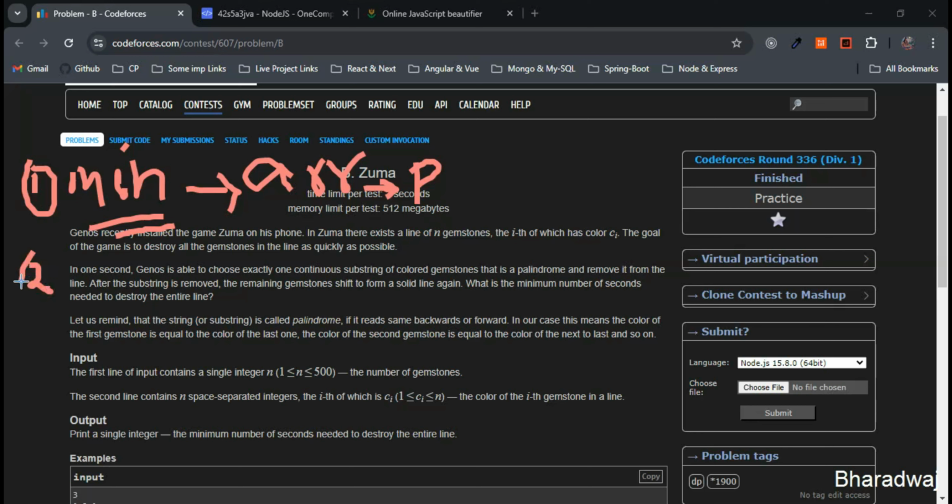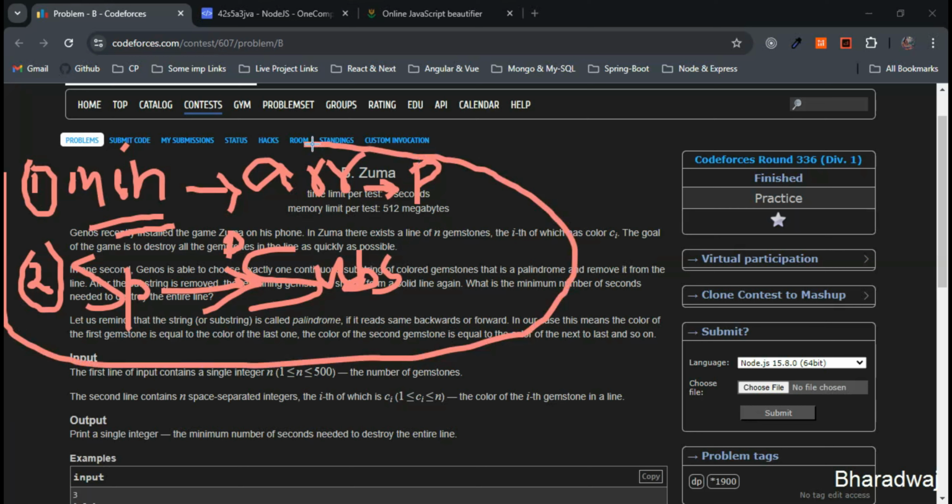This is the first thing. And the second is by splitting it into the minimum number of contiguous palindromic subsequences. Basically, we are splitting the array elements into contiguous palindromic subsequences. These two things we have to keep in mind.